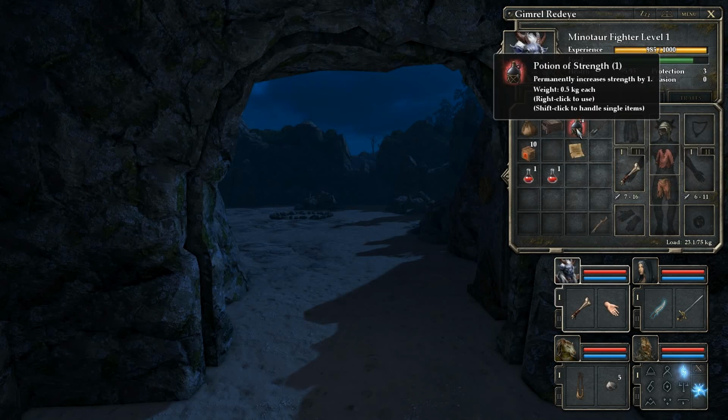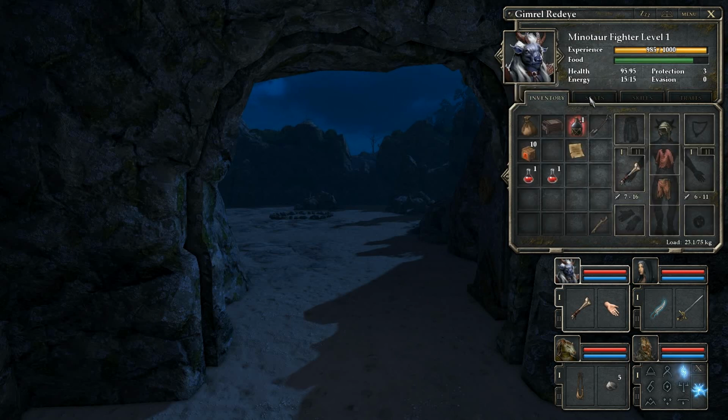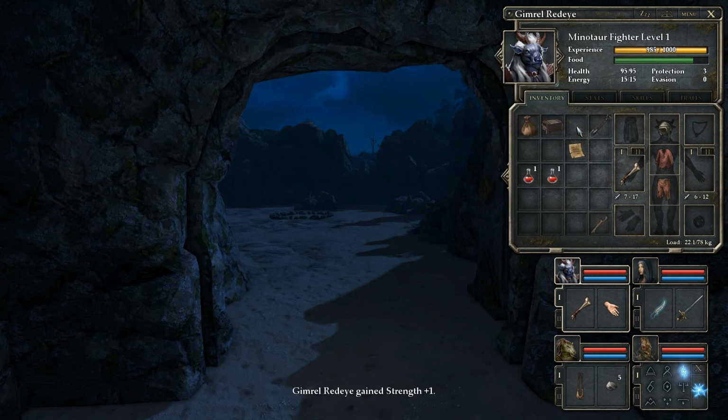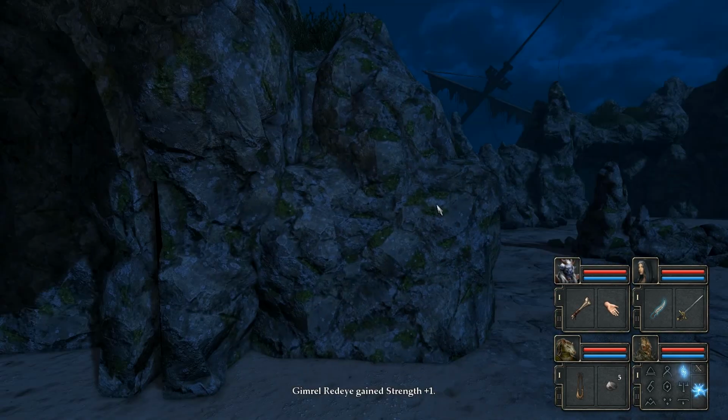Ooh, permanently increases the strength by 1. Should it be you or should it be someone else? I guess it should be you. Pellets. I have no idea what they would be, but I guess you can take them. You do have 2 healing potions now, which is pretty sweet. Well, do take that. I think it's the most logical one for you, though.